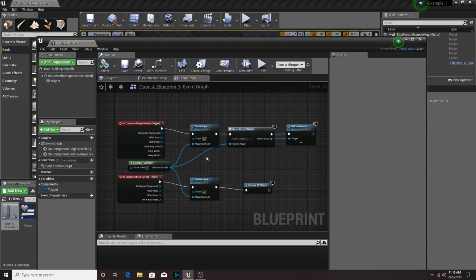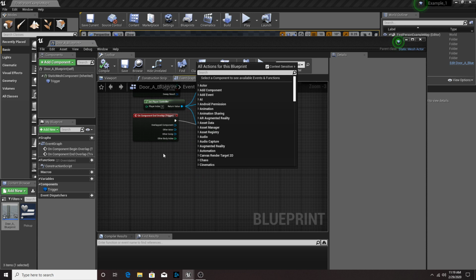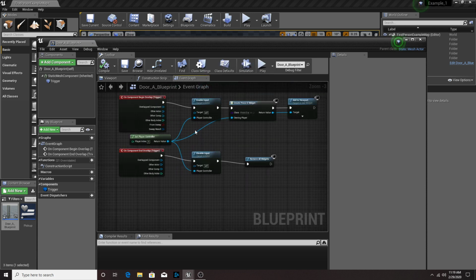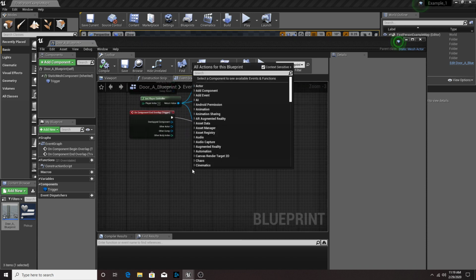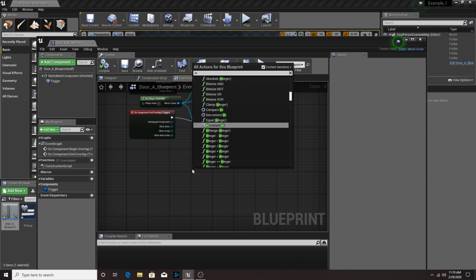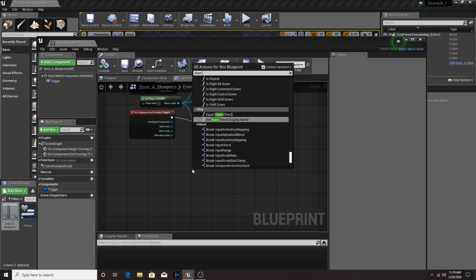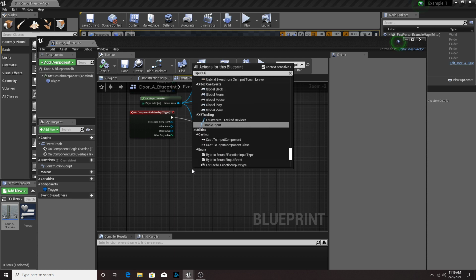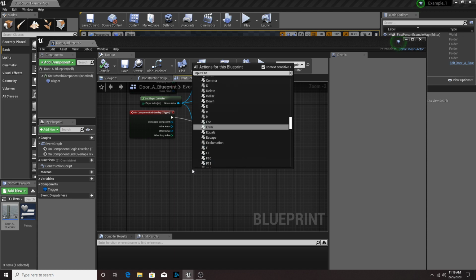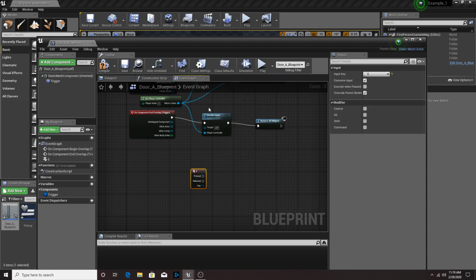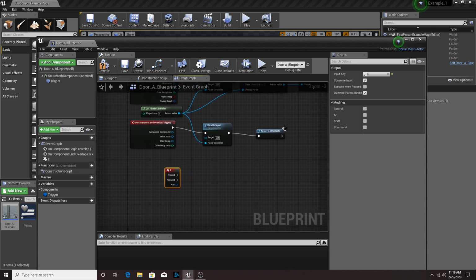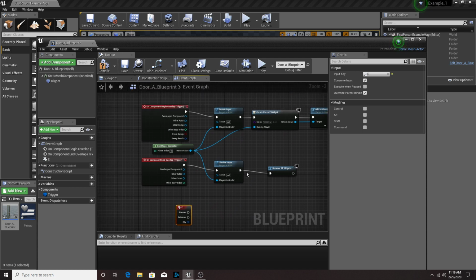Now that this part is set up, the next thing we're going to do is start looking at inputs. So you're going to right click and type input E. To make this easier so you can get right to it, just press input and then ENT. That'll bring you to the enter button, but we're actually looking for this right here, E. We're going to make it so if we press E, the door will open and close.